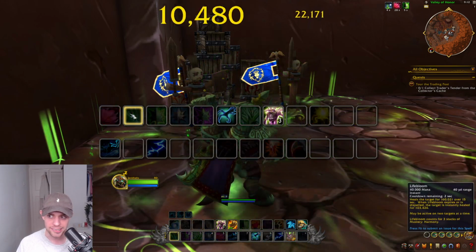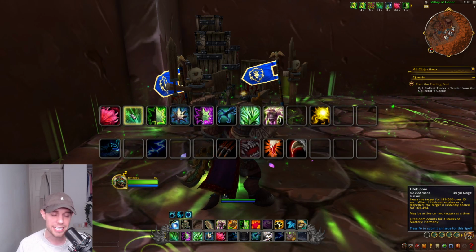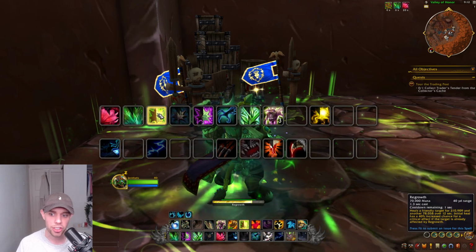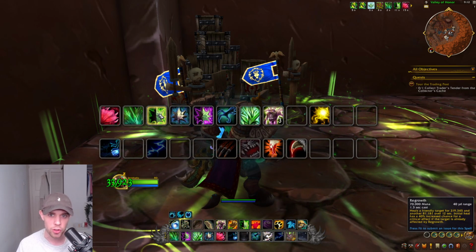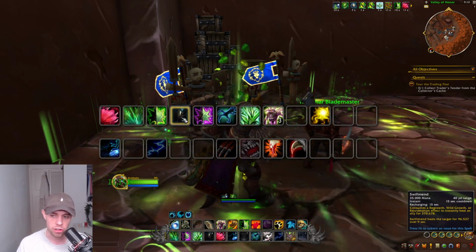Efflorescence, keep everyone in it. Life Bloom can now be used on 2 different people at once. I would keep it on yourself and either the tank or whoever is taking a lot of damage. Regrowth, you can use it a bit more in Mythic Plus if you want, because mana isn't much of an issue where you can drink on the go. Swiftmend's the same. Well, actually, no, that's not true.